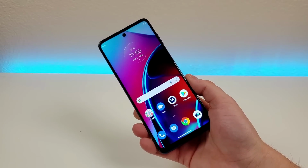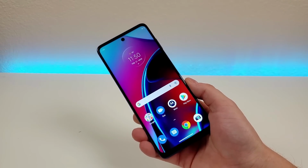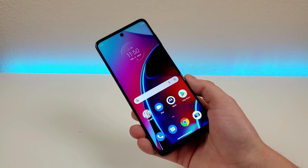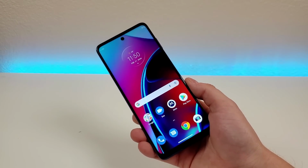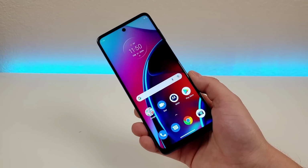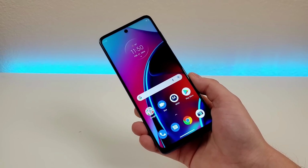Now internally with this device, we're getting 6 gigabytes of RAM, as well as the MediaTek Helio G88 processor. So 6 gigs of RAM is certainly quite a bit there, and then having the G88 does make this a decently powerful phone. One downside though with it is that this device does not support 5G connectivity.